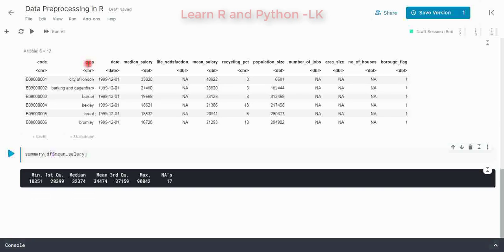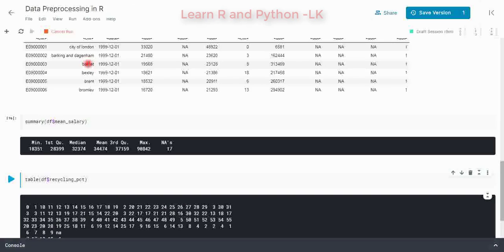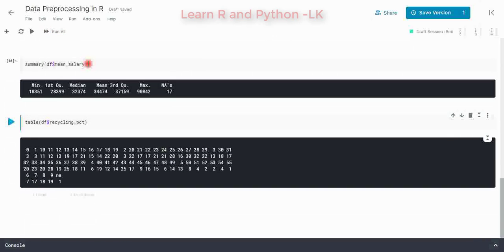Okay. The next in our list is recycling PCT. So let's see what kind of values it has, because it has been mentioned as character. I'm assuming it could be a factor, but okay, it is like from 0, 1, 2, 3. So it is having several numbers and also NA as a string. Okay, we'll just put it like this.